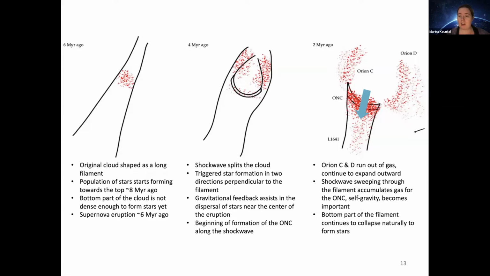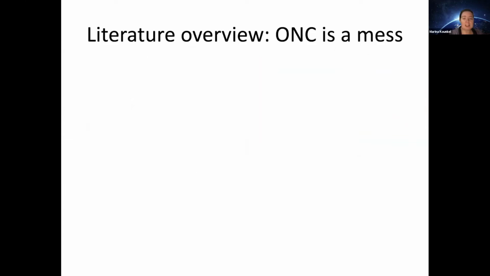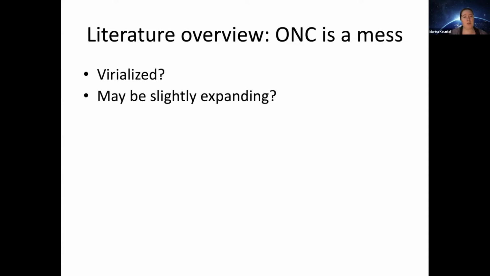But more than distances, the Orion Nebula has very peculiar dynamics as well. And over the years, the best conclusion that anyone could have is that dynamically, the Orion Nebula is a mess. If you look at the proper motions and the radial velocities of the cluster, it kind of looks like a very light cluster. But if you analyze the velocity a slightly different way, perhaps it has a slight preference towards expanding. So it's either virialized or it's expanding. It's definitely not contracting.